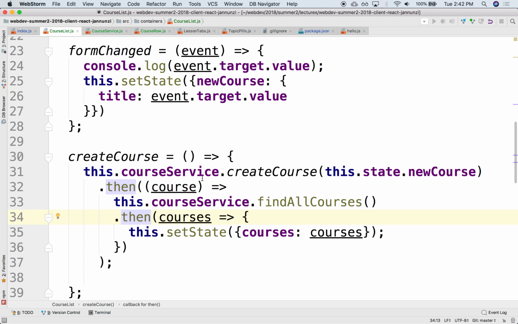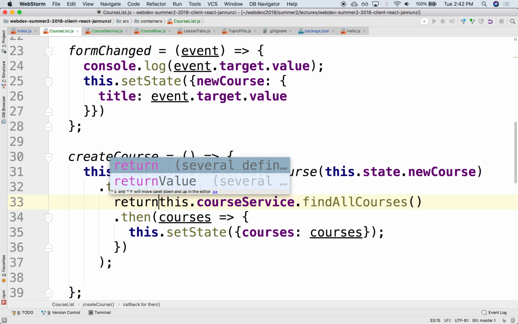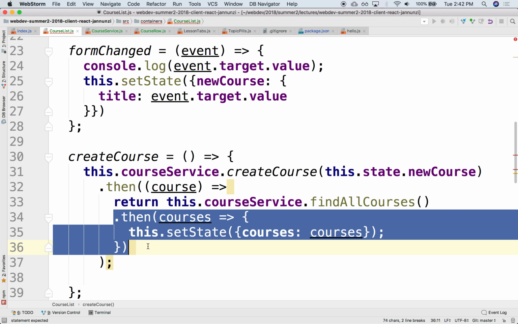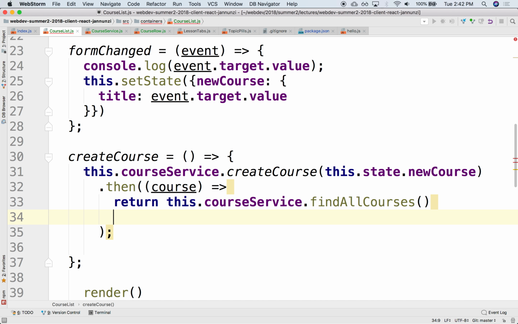A nicer way to write the same exact thing is to do the following. You can return this inner one, and so what this does is it allows you to now move this then, allows you to move it down here.